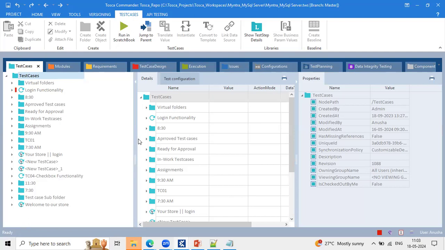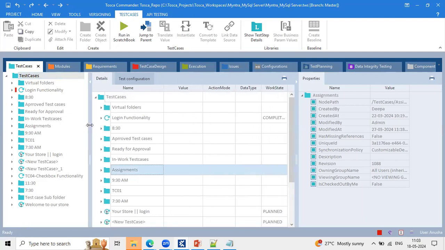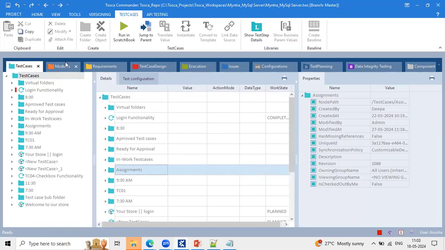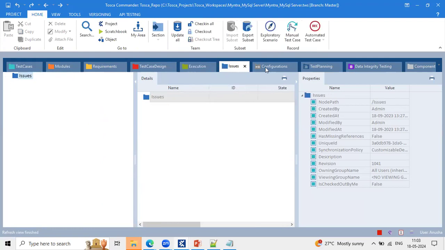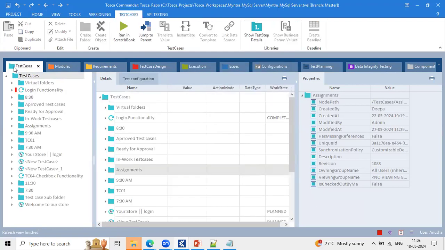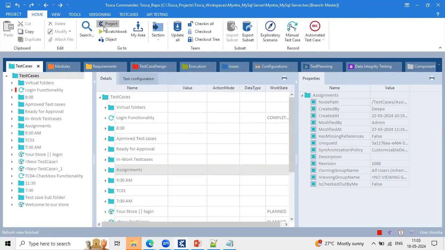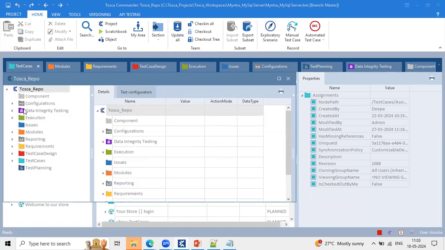See here, team, are you able to see the existing test cases which were built by the team members? Yes. Test cases, modules, executions, everything we are able to see, right? But what is the root project which we joined? If we click on this project icon, what is the root project here? Tosca repo.